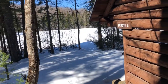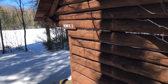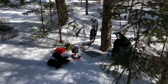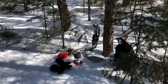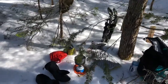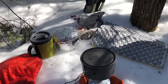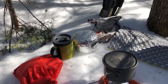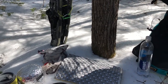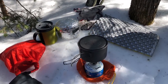It turns out the wind is blowing directly into the shelter here, so it's impossible to make lunch. So what I did is I set up behind the shelter, out of the wind as much as I could get, and a little bit of sun anyway too. Kind of very cold today. So got the stove going. I got some couscous curry with raisins and cashews. Should be mighty tasty. This is a snug spot. So, lunchtime. Yum yum.